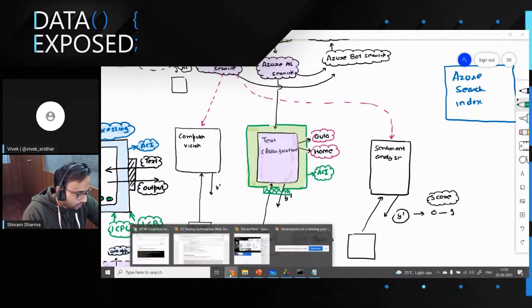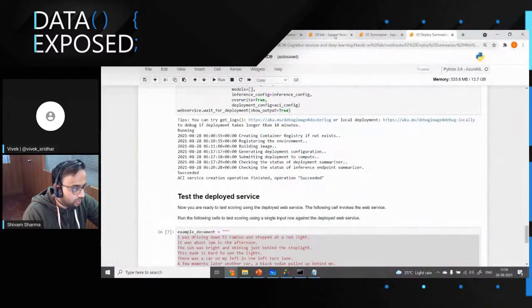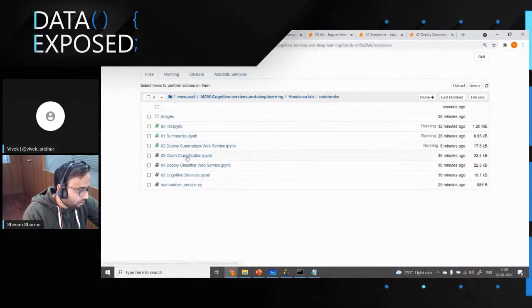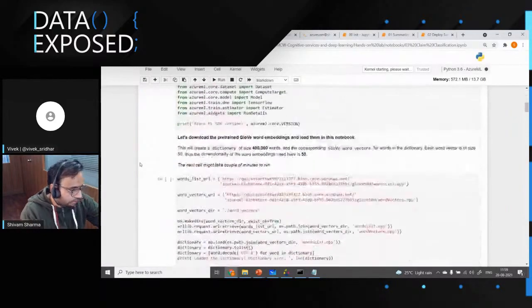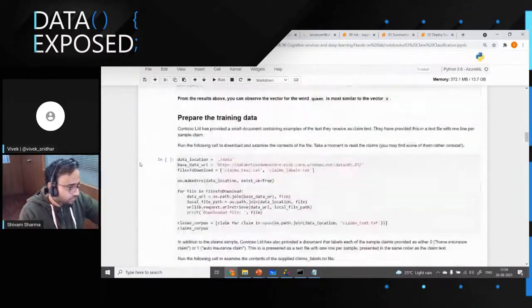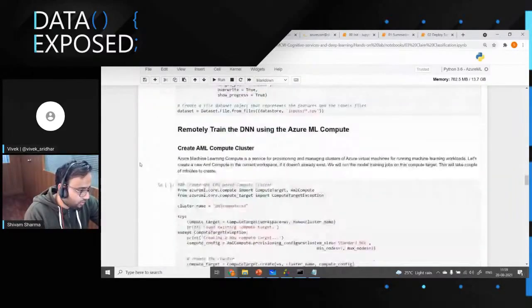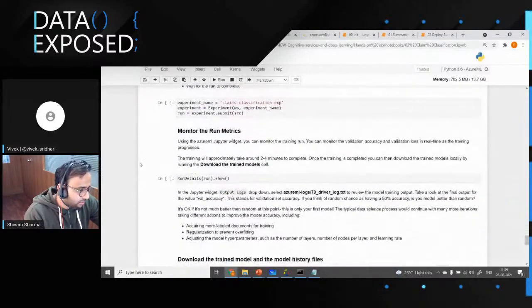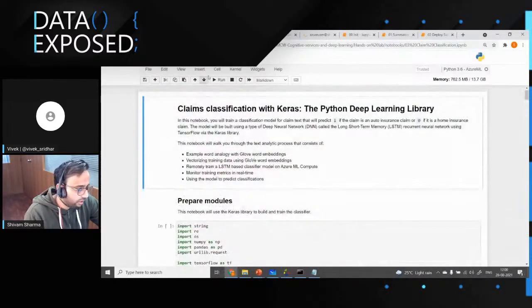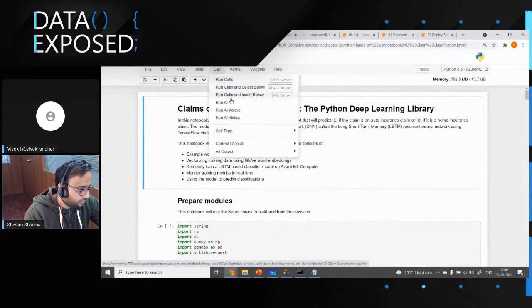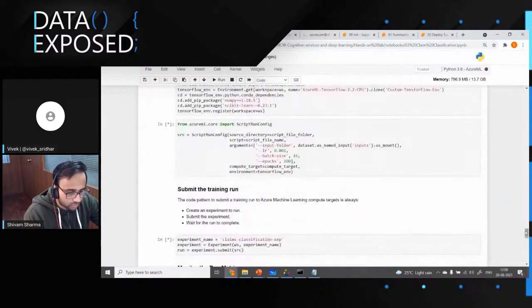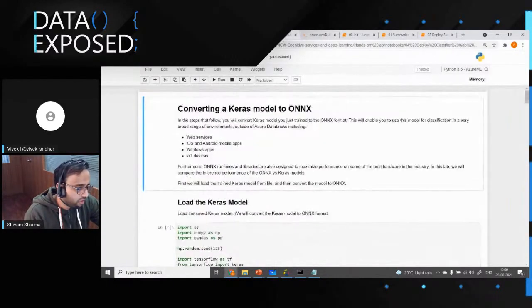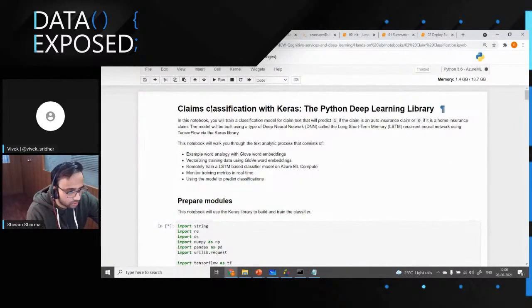Now what I'll do is go back to the notepad and run it first, because it's going to take a long time to run, since a deep neural network is getting trained right now. Let me just have a look at it. Yeah, looks great. So let me run this. It's going to take around 15 minutes to run. In the meantime, I'll explain that DNN which we are creating. So 15 minutes for this and then 15 minutes for deploying that. In the meantime, we'll discuss a few concepts.